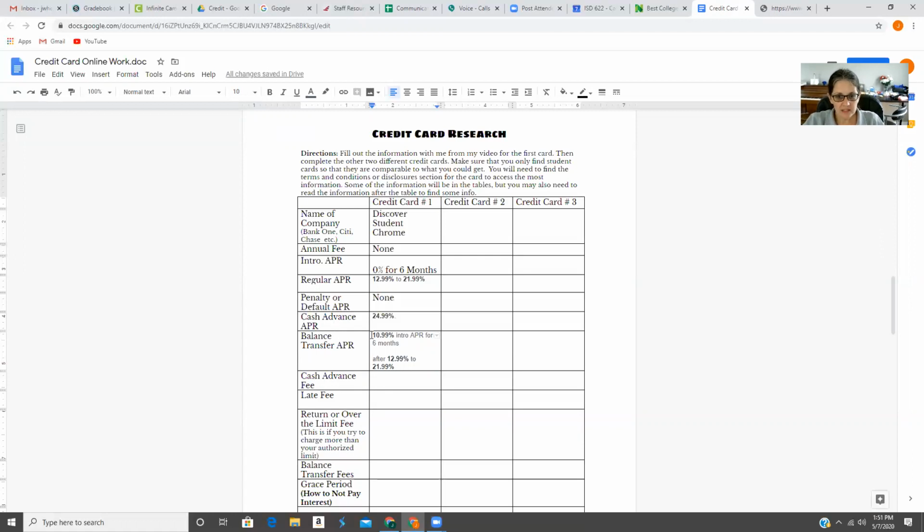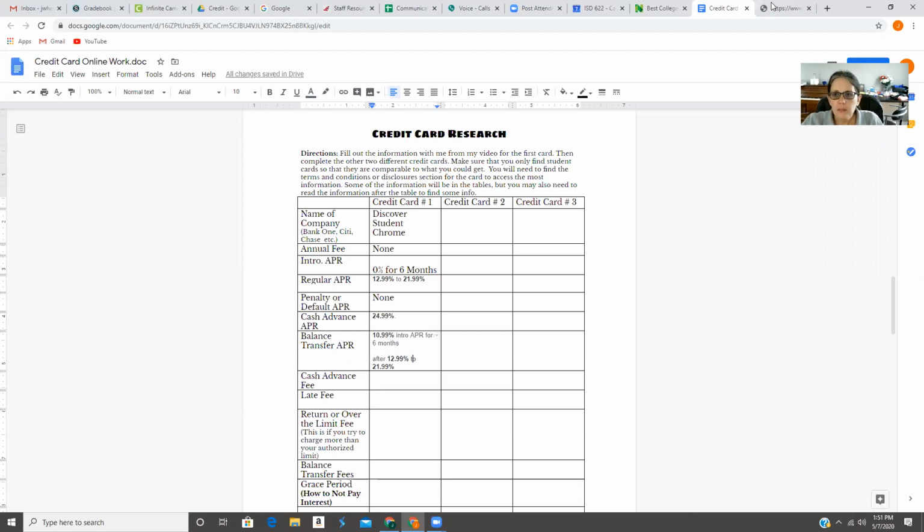You won't qualify as a student card, but later, and they're a little harder to come by, sometimes once you have your credit built up, you can find and qualify for 0% interest APR, and that makes it so much easier to pay cards off on the balance transfer stuff. So that's an important piece if you find yourself kind of getting in trouble, is how to do that. It can hurt your credit to balance transfer a bunch, but for a little bit, if it helps you pay it off, once you pay all that off, then your credit gets better.